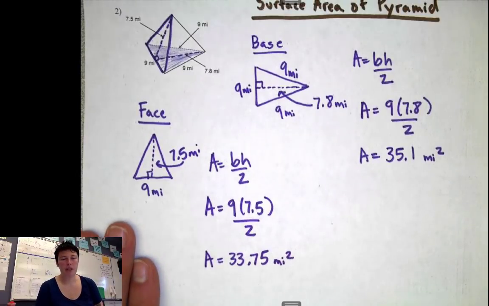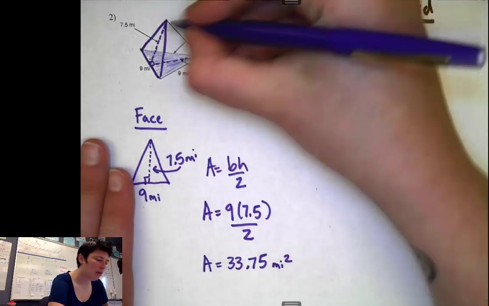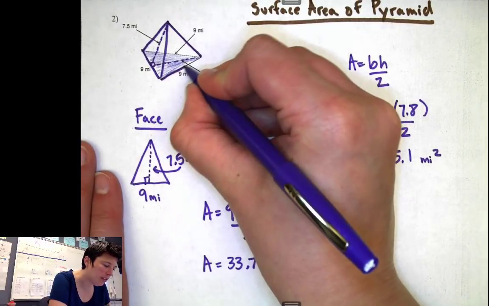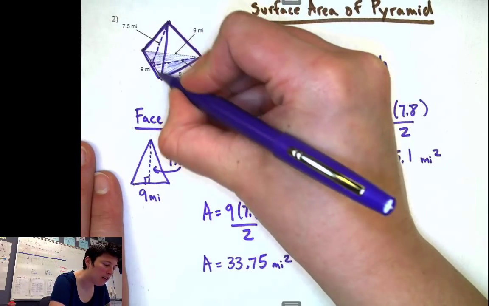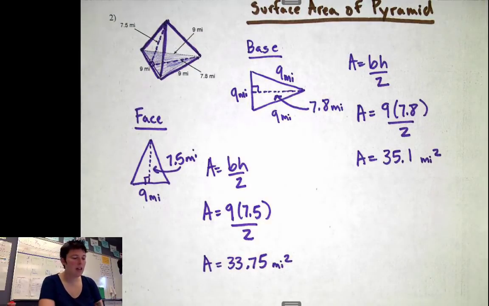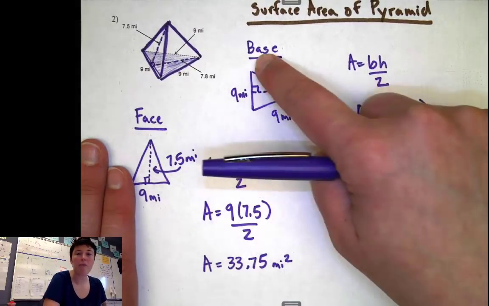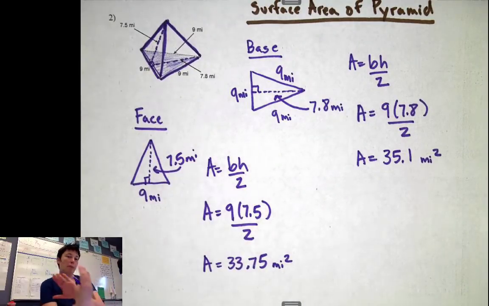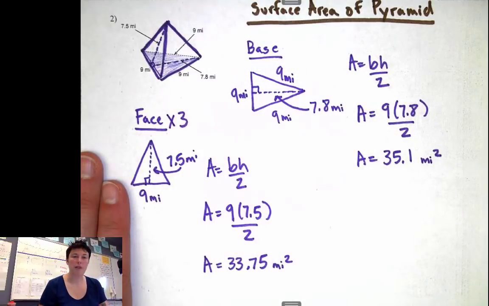Now look at the picture. We have a triangular base, so how many faces are going around this shape, this pyramid? If you think about it, there's one over here, there's this big one in the background here, and then there's this one here. And if you really think about it, all three are the exact same size. And how do I know that? It's because the base on the bottom was 9 miles by 9 miles by 9 miles. All three sides of the base are the same, so all three faces wrapping around it are the same. So we are going to multiply this one by 3 because there are 3 of them.